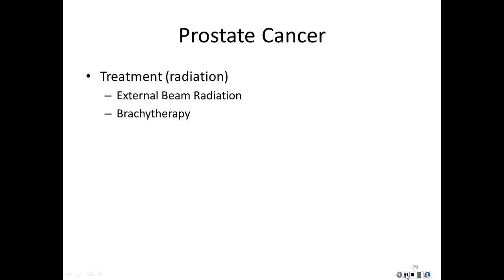Now, when we start talking about other types of treatment, of course, we've talked about treatment by surgery. You may see these type treatments done instead of surgery, and you may see this external beam radiation done in addition to surgery to just make sure that everything is, if they weren't able to get the entire prostate or had issues. But two treatments that can be done instead of surgery are external beam radiation and what they call brachytherapy. Let's talk about external beam first.